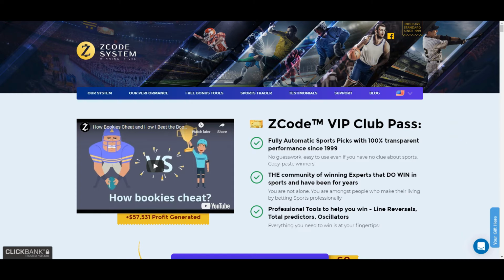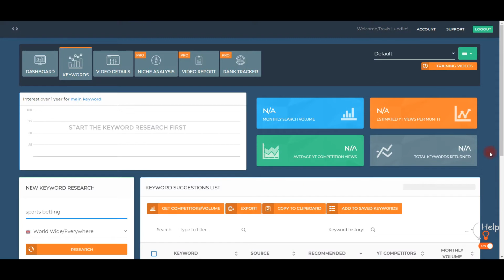Well, that's where this tool comes in here. This is a very cheap tool. It's like $20. It's called Video Marketing Blaster. There's a few parts to this that I don't even mess with. There's video details. There's some pro upgrades if you want to do them. They have a ton of information about how to get videos to rank properly, okay, and how to analyze a niche, how to analyze competitor videos. Okay, there's a ton of other things.